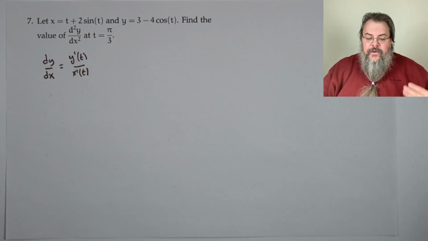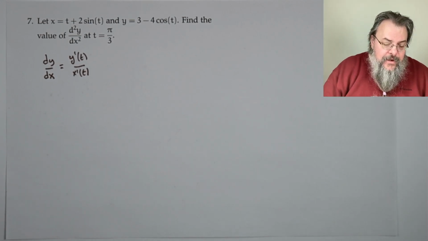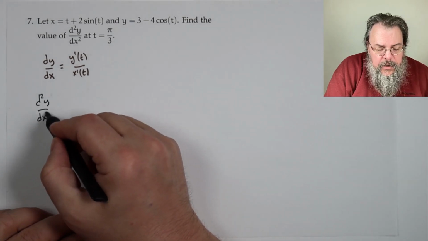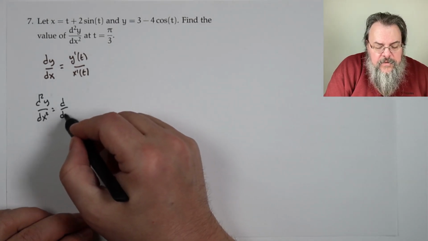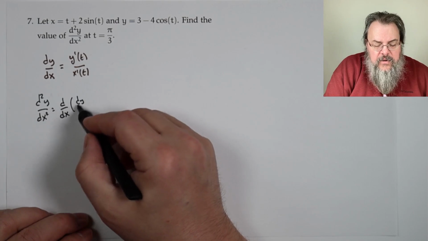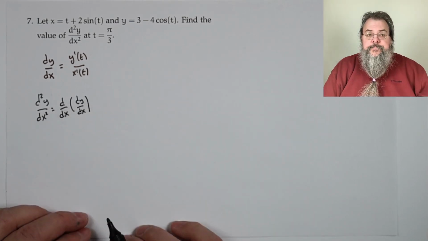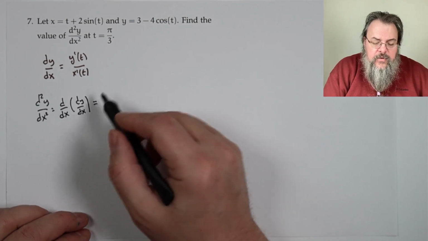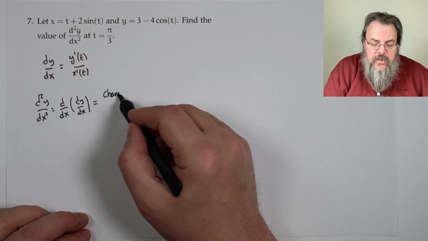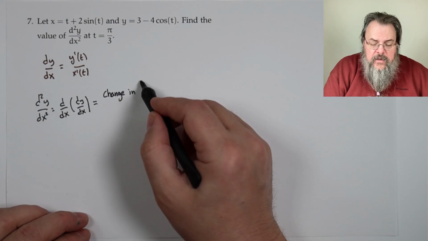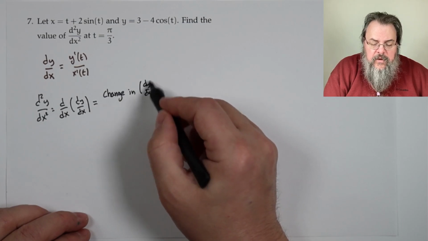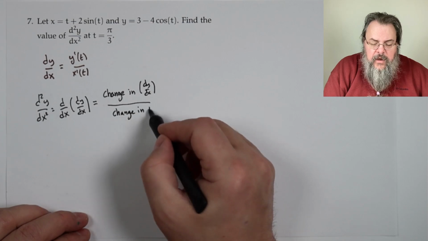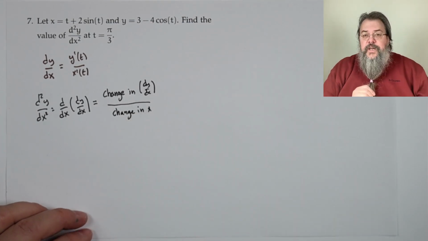Okay, so when we think second derivative, we say, okay, d squared y over dx squared. It's how is the derivative changing? All right, so that's how we often write it. We say, okay, so what is that really asking? Well, it's really asking what's the change in our dy dx given that we're doing a small change in x, right? How does the derivative change if we change our input?